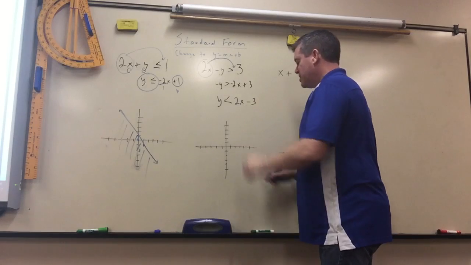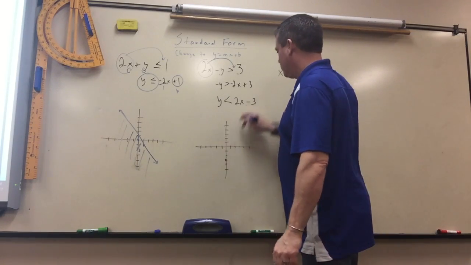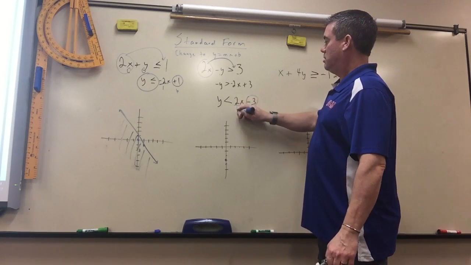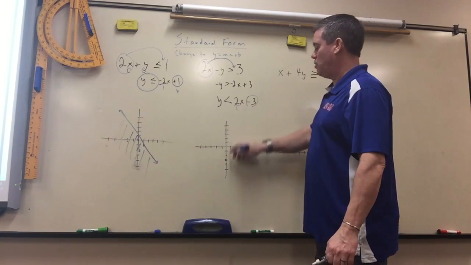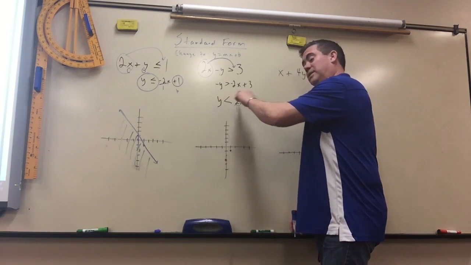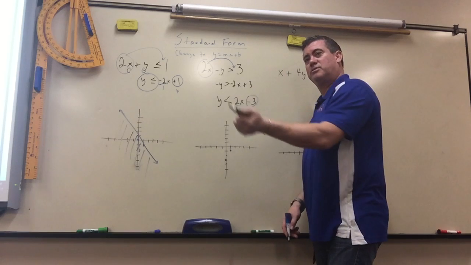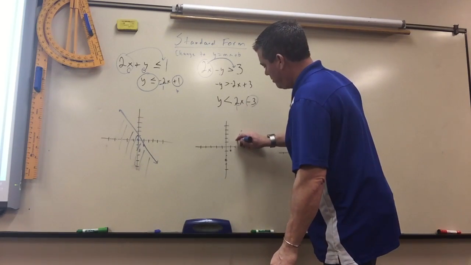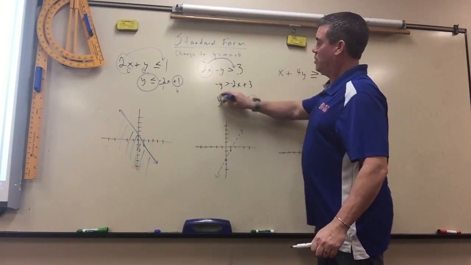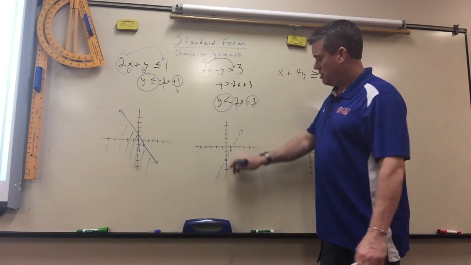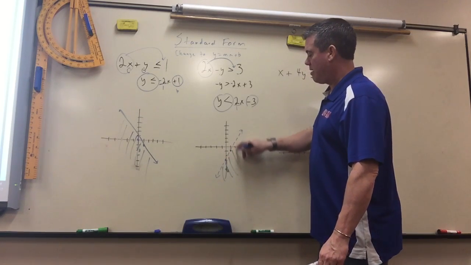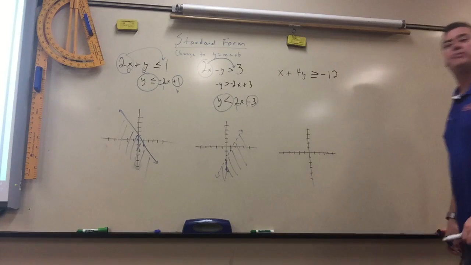So this one crosses at negative 3. And from there, the slope is 2. So you make it a fraction, you rise 2, run 1. Up 2 over 1. This one doesn't have the equal, so it's dotted. And then you have to shade one side or the other. Y is less than, so just go to where it crosses the y, less than's below, which means you shade this side.